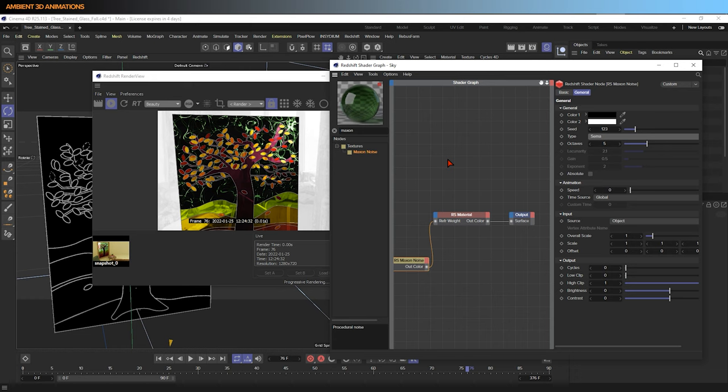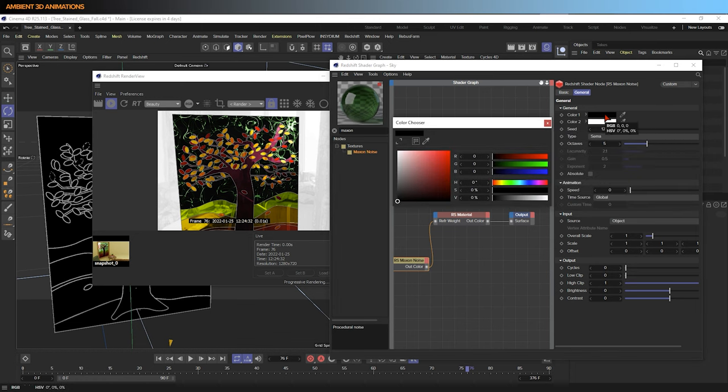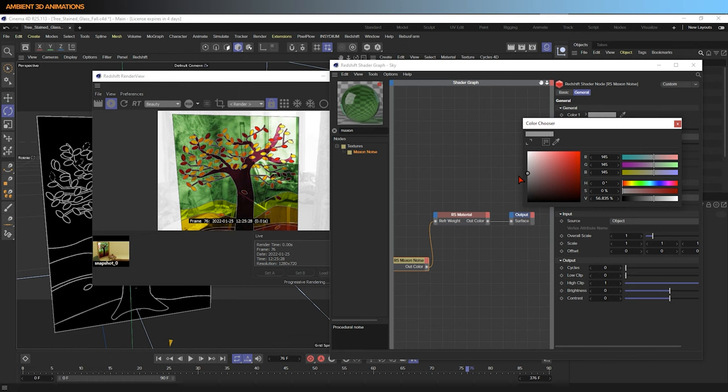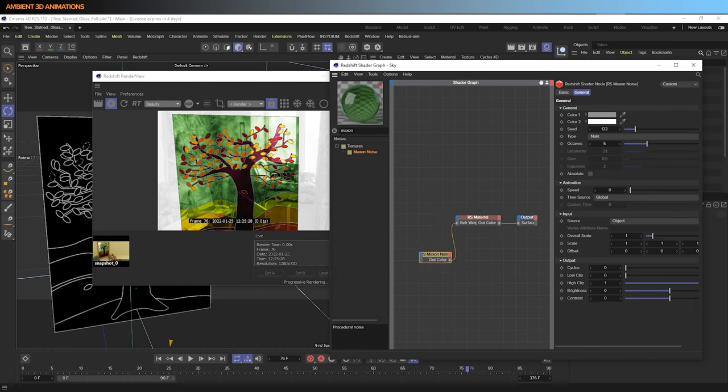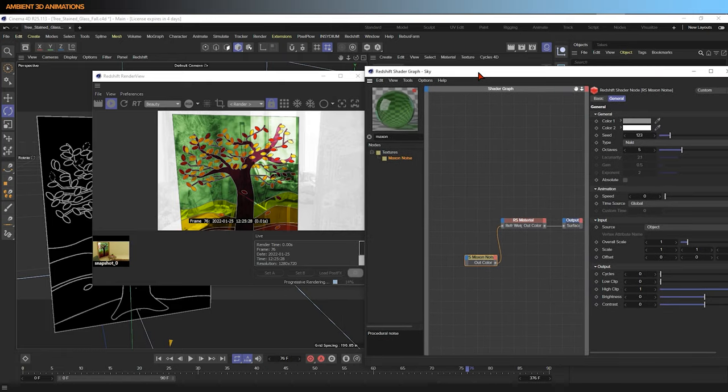So what I'm going to try to do with this one, you can choose whatever type of noise you'd like. I'm going to change this black color in the texture to a lighter color, and what that'll do is add some more transparency so that you can see through it, and that's a really interesting texture. And you can do this for any of them. So I'm liking how this looks. And you can add that to the rest of your materials if you'd like, so that they each have their own unique texture.